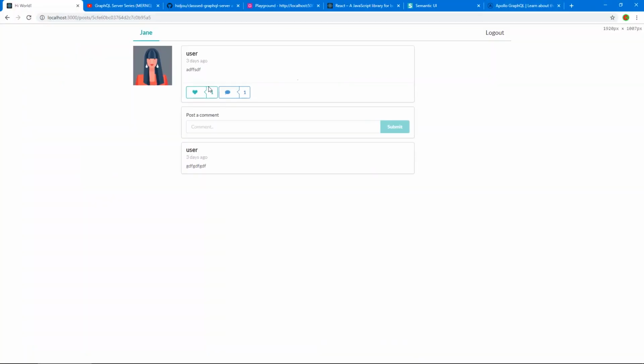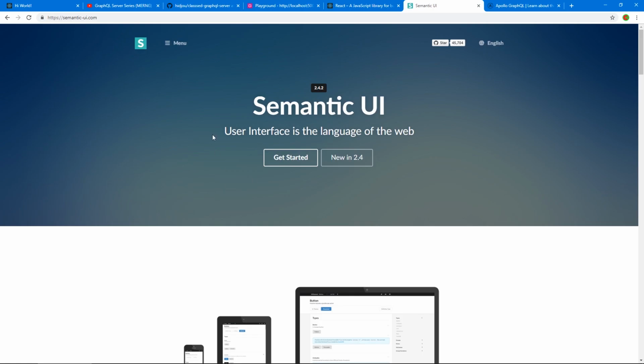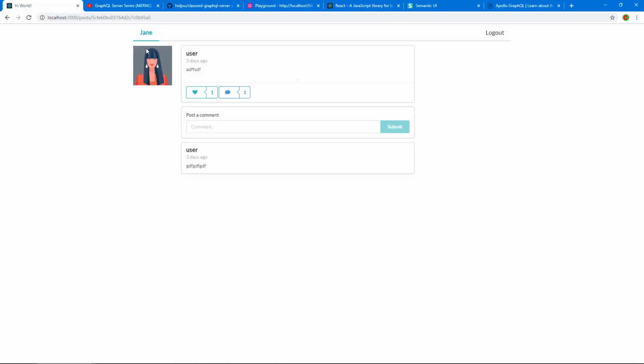And for the UI, we'll be using Semantic UI, which is this brilliant UI framework that, imagine it as if it's Bootstrap plus a lot of customizability. You can change variables, button sizes, themes, a whole suite of stuff that we get, so that we can make really good looking applications without having to write one line of CSS.